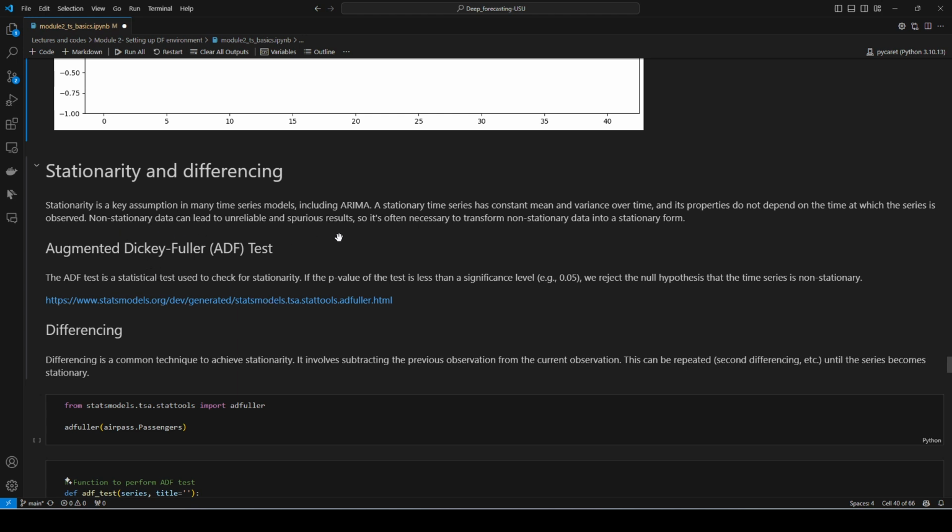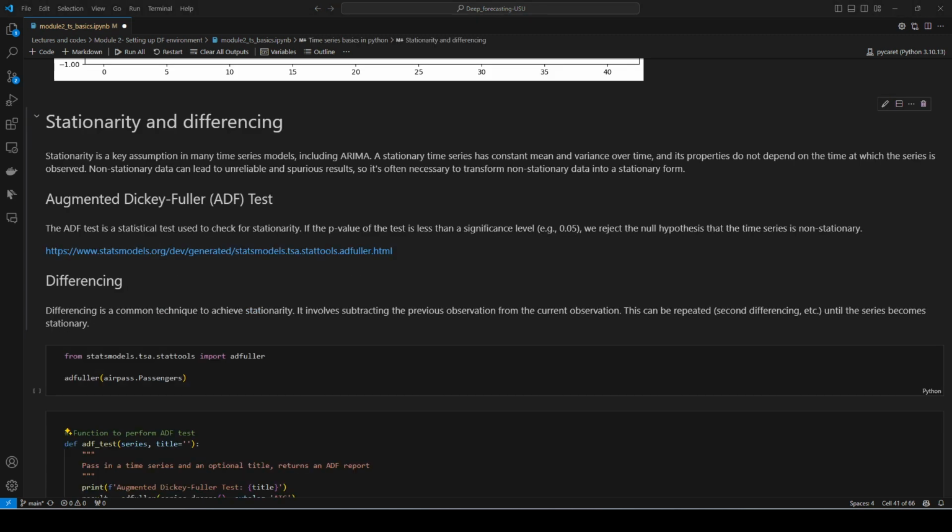So we know the concept of stationarity, and one of the remedies to make non-stationary data stationary is differencing. But first, we need to figure out if a data set is stationary or not. One of the most commonly used test statistics for detecting if a time series is stationary or not is augmented Dickey-Fuller, or ADF for short.